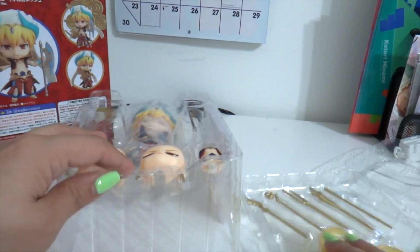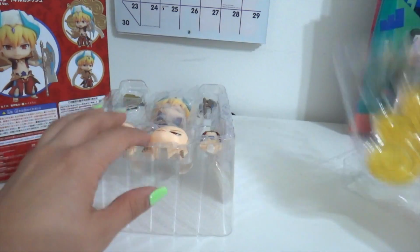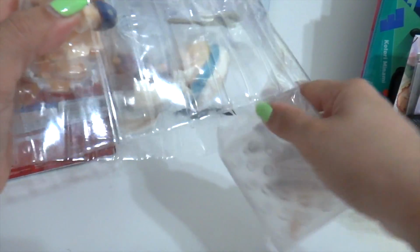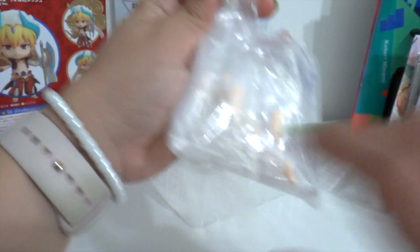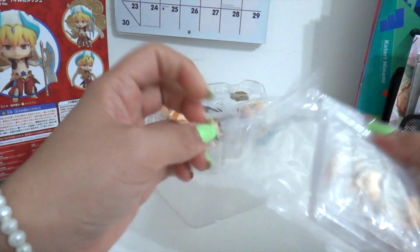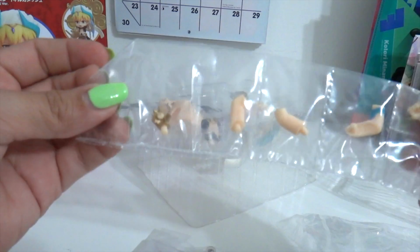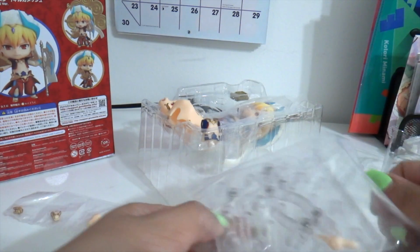But he comes with different things that normally come, like battle parts. Wait, where is it? Oh, here it is, the base. The first thing I noticed about the base, see, I don't like tape. I don't like tape in Nendoroids. See, this is a chance where they could have gone with a bigger box and just had everything in one specific place, rather than have the extra parts just in a plastic bag. I'm not really fond of that because that is prone to being lost.